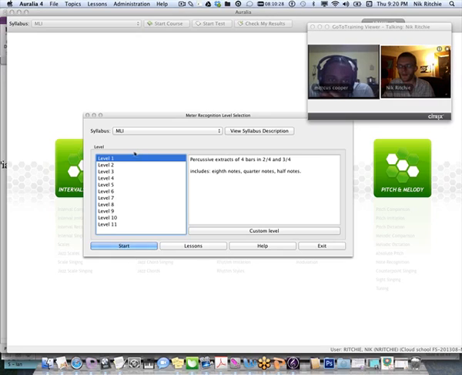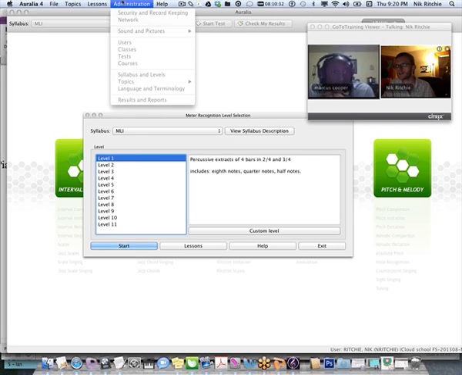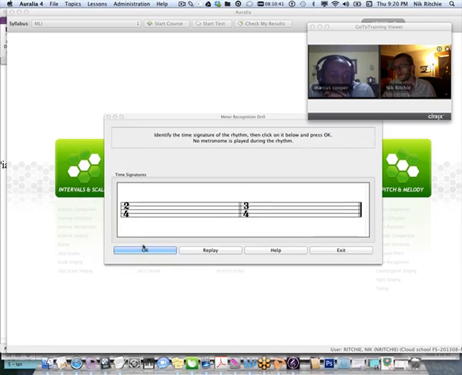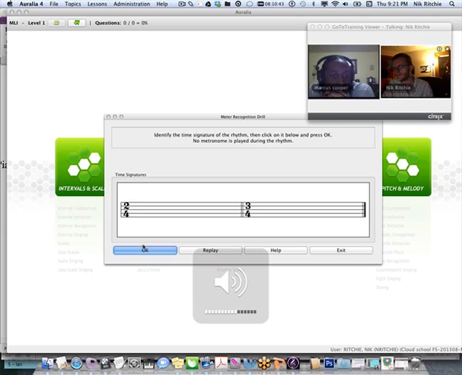So if you turn up the emphasis on beat 1 of the bar in the sound settings there, you'll be able to tell where beat 1 is. It should be pretty apparent which one it is. So let's see how we do with the first one. And be aware that there's going to be some rests in there too. The rests are there to kind of try to throw you off. You still have to feel where the basic pulse is and where beat 1 is, where the downbeat is.